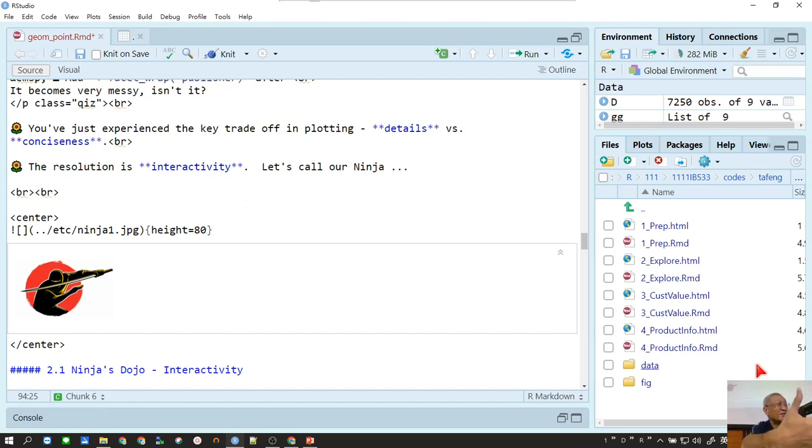the grocery store. For example, I want to focus on this product or this product category.